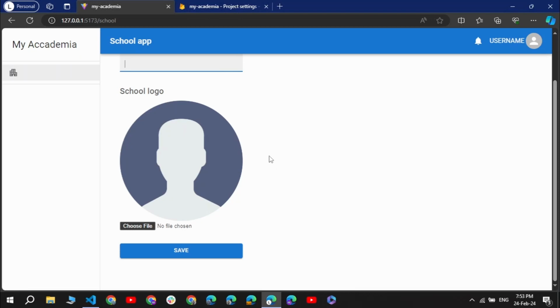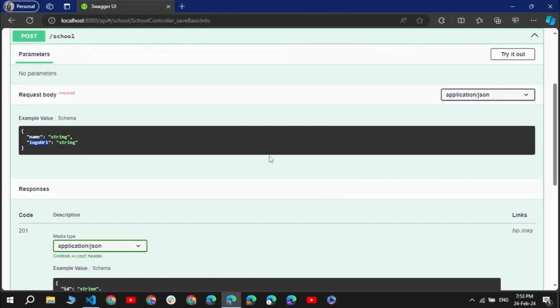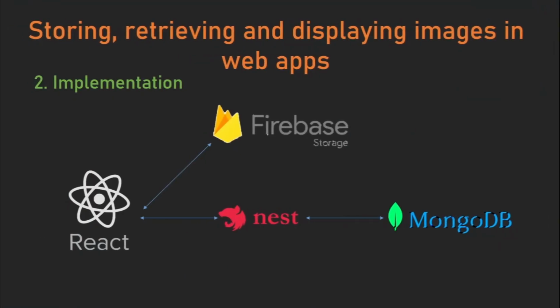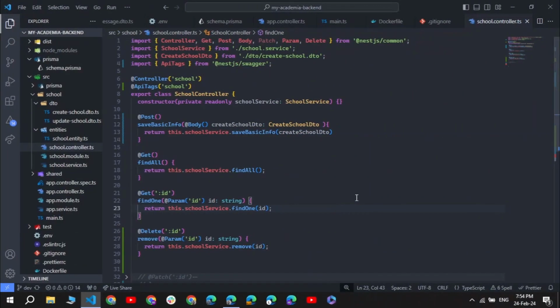A quick look at the backend code to see how it functions. Our backend project, as I earlier mentioned, is set up with Nest as the backend framework, and MongoDB is our database. We have Prisma as a connector between Nest and MongoDB, as the database client. It helps us perform queries to our MongoDB database. So let's take a look at that.